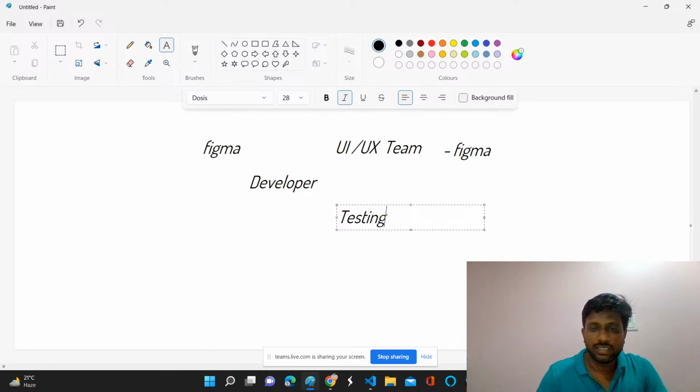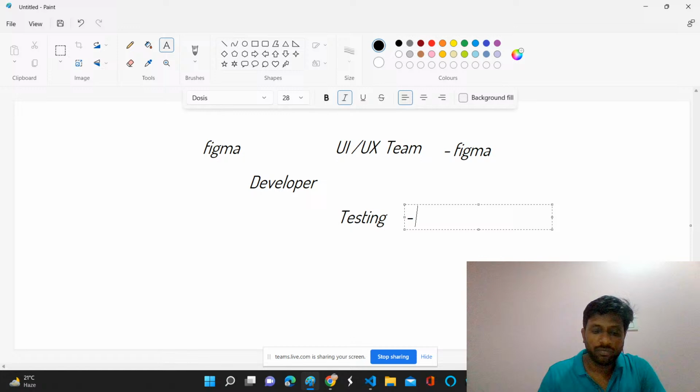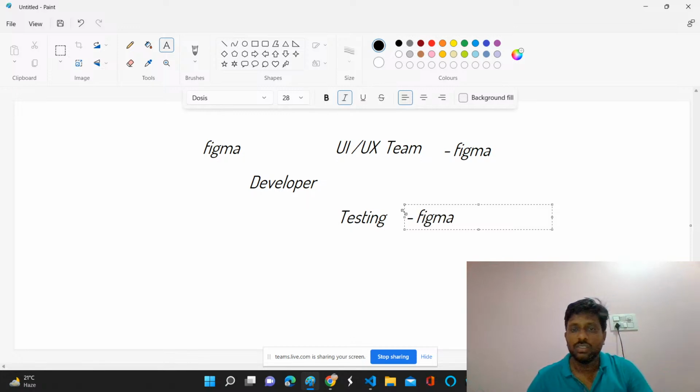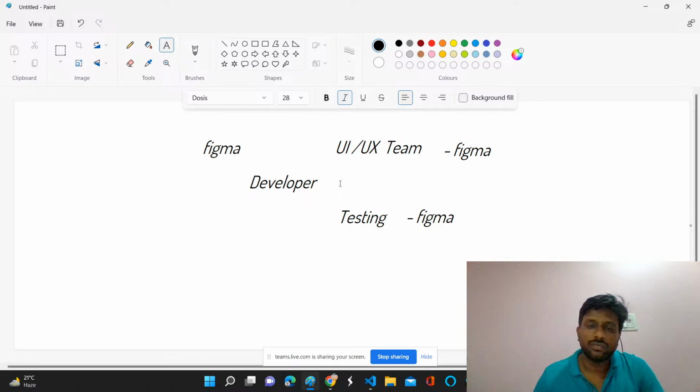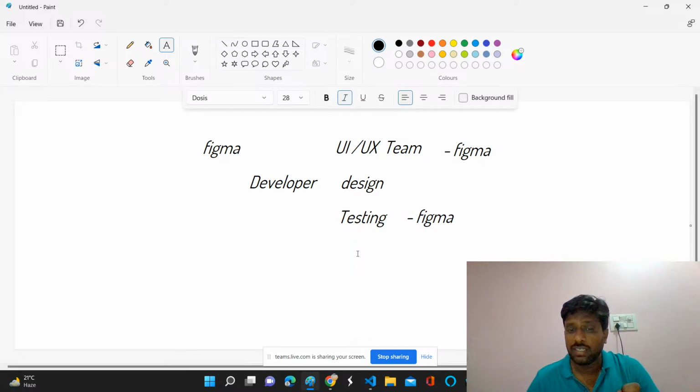Whatever you design, once you complete the design, this testing team will also compare it with Figma. So from Figma, you will get a design. As a developer, you have done some designs. This testing team will compare the Figma and your design.